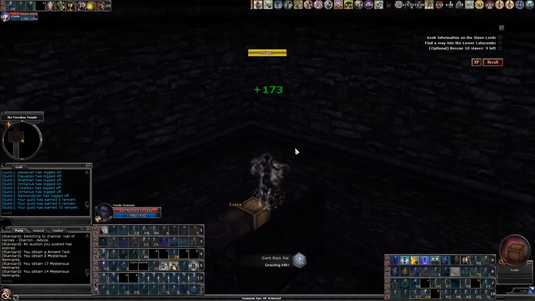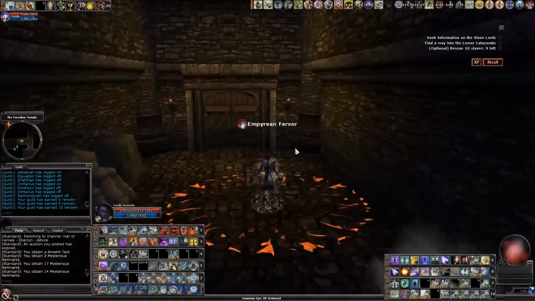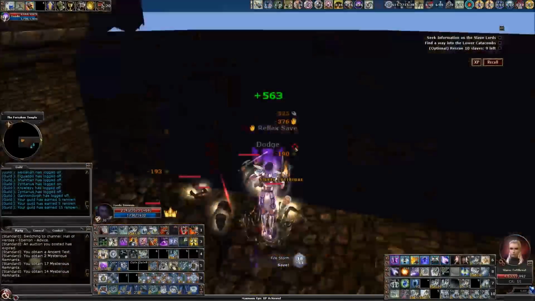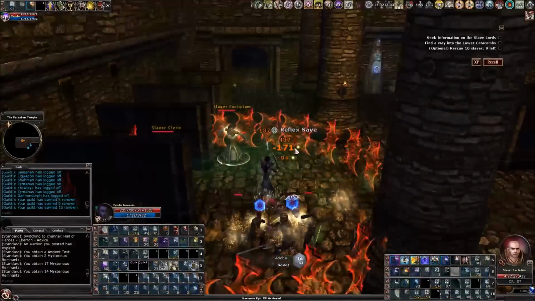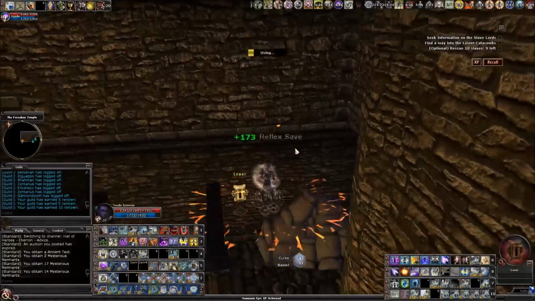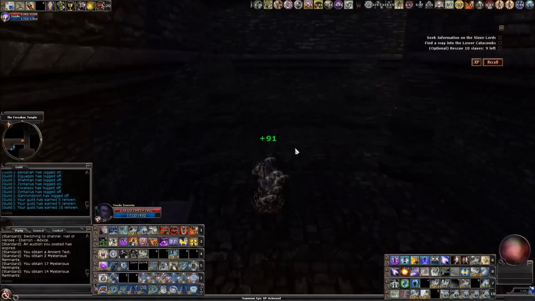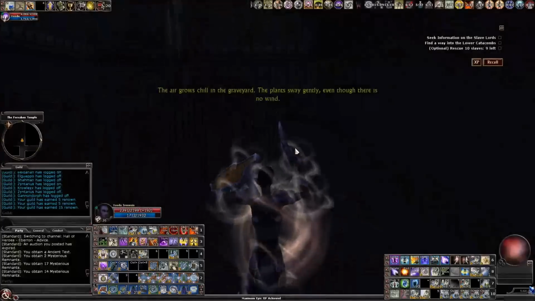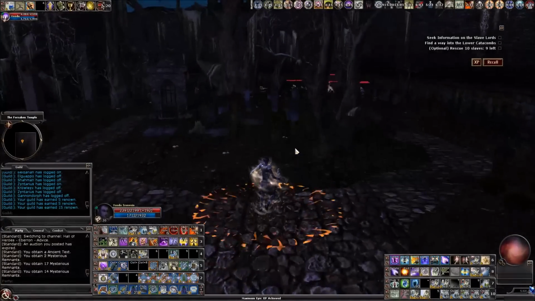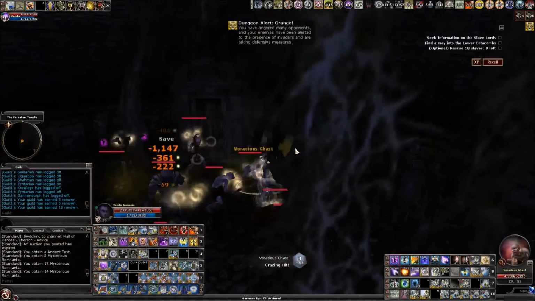Lever over here. Lever there. Shrine if you need it. Sometimes lots of traps right here. Pressure plates. Then we're gonna go over this graveyard. And there's a lever here. There's a breakable over here in the corner. Trash mobs.